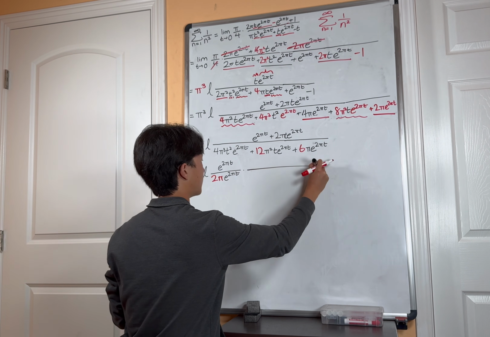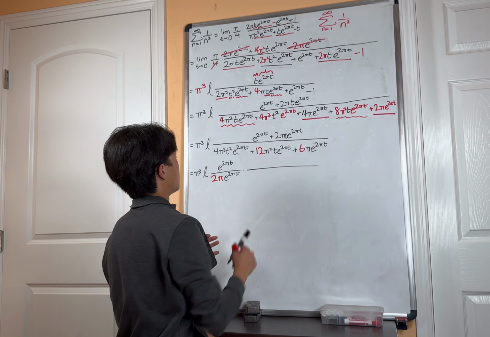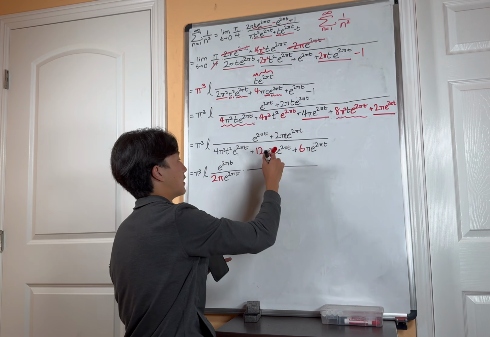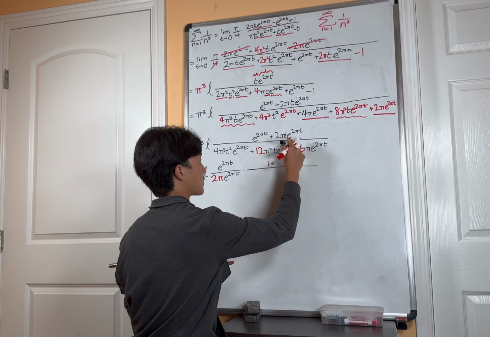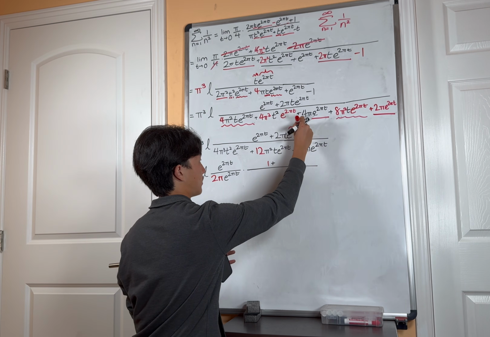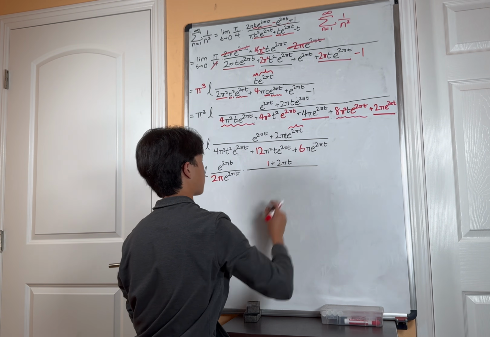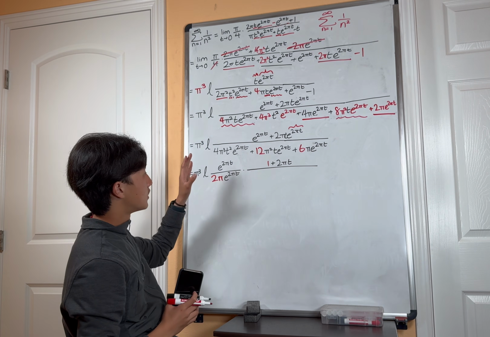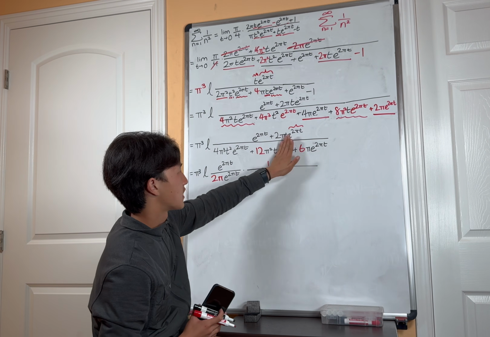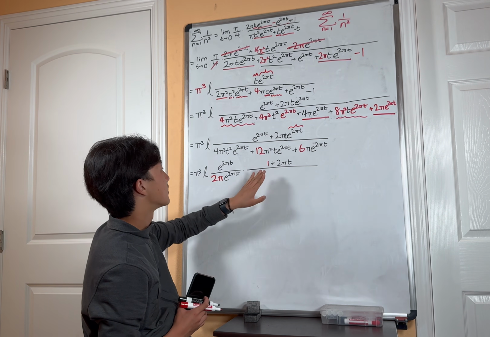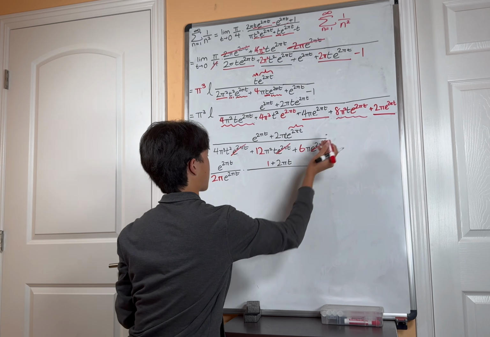Now, before we go ahead and do cool cancellations, I'm going to write this in again. On the top, we factor out this guy, right? So this becomes a 1. And then we factor out this guy, so it's going to just disappear. We just have 1 plus 2 pi t. In the bottom, it's a little more complicated, but it's fine, right? First of all, for each of these terms, you can just ignore the e to the 2 pi t. I'm not going to keep saying that. I'm just going to cross them out so we don't need to look at them.